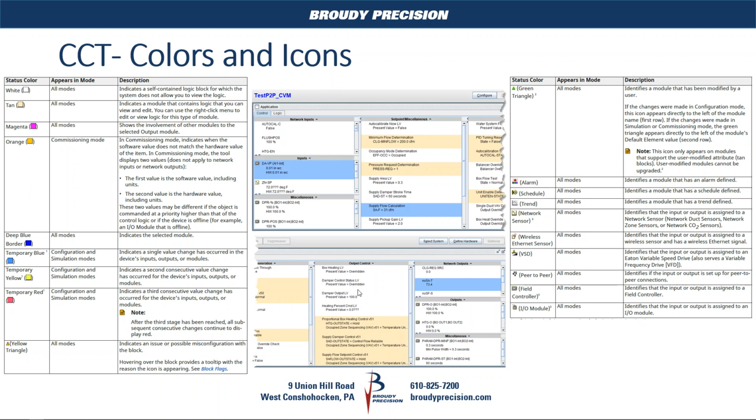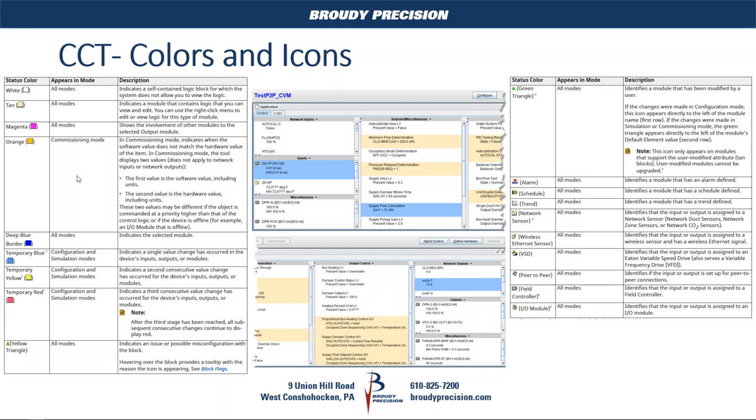Like the tan is showing you that there's actual logic that you can get to, which would be on the logic tab in your application. The white areas, this is when you're in the configure mode too, the white area means that the logic that's there cannot be viewed. It's something internal to Johnson Controls that we're unable to see and work with.